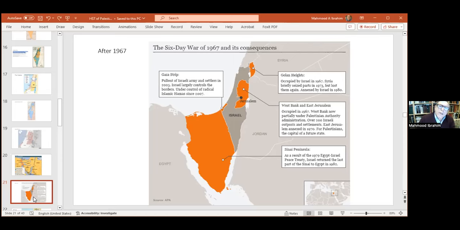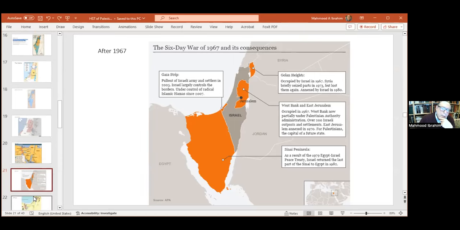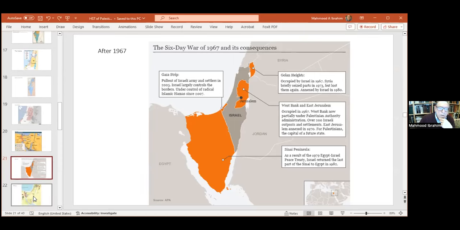And so you can see from the map on the screen that Israel had expanded its territory several fold, and in the process also created a new set of refugees, internally displaced, and some of them actually had to go across the river, that is, to the east. So the situation was a disaster again for the Arab armies. It turns out they were not really prepared the way they should have been.